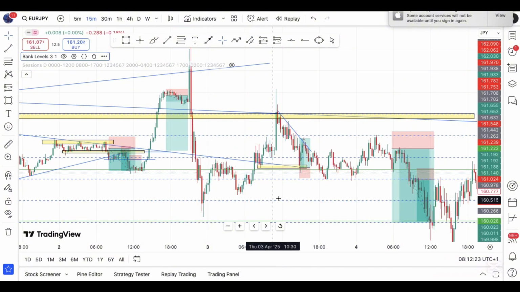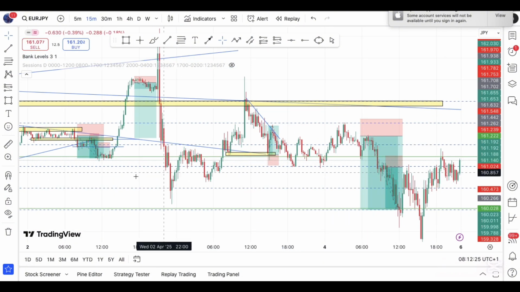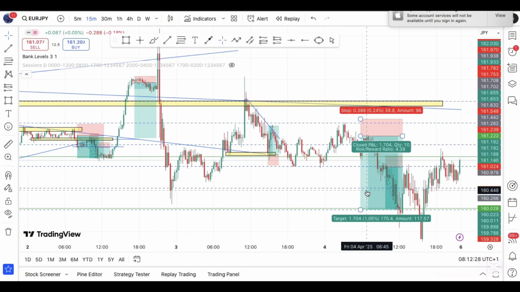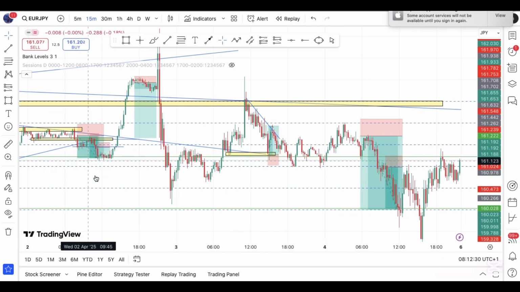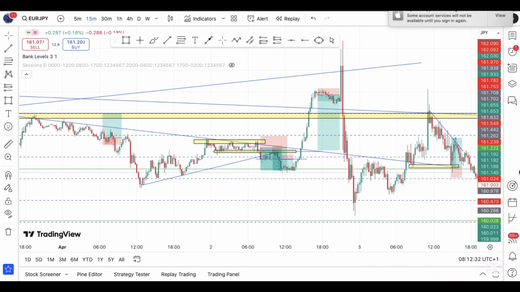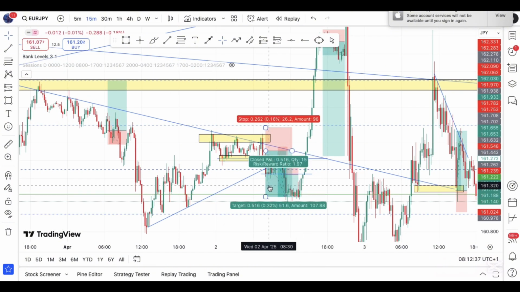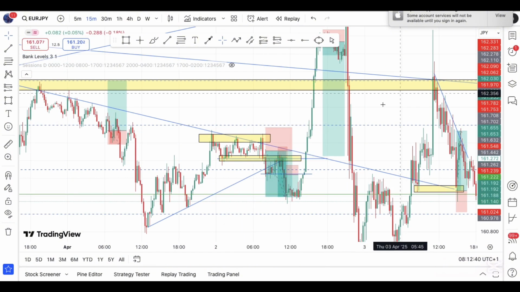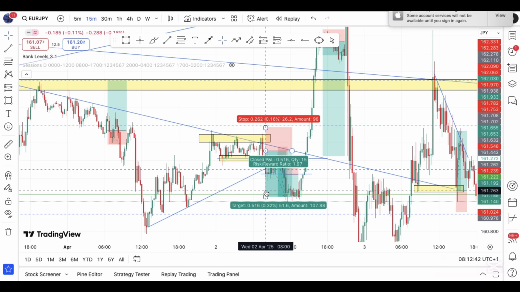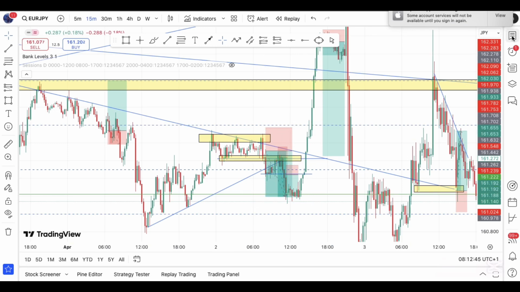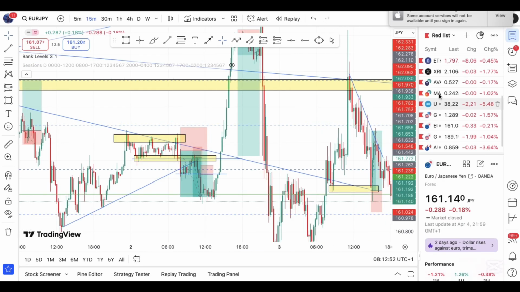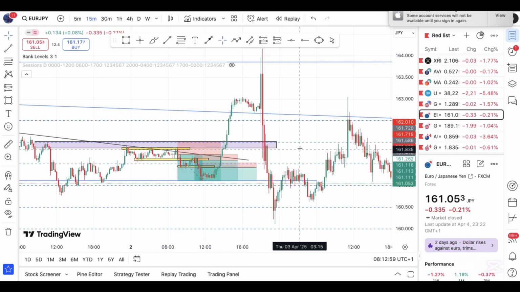The particular setup, I won't be using this one because this one was a lot of pips. This was over 170 pips. The particular example I'll be using to explain how to maximize a trade on a winning position is this particular setup. But let's move on to this because this particular move was just a 50 pip move. But let's move on to the other charts. I just have some other pairs here which I look out for because of my mentees. But let's see here. This is the particular one I'll be using for the example today.